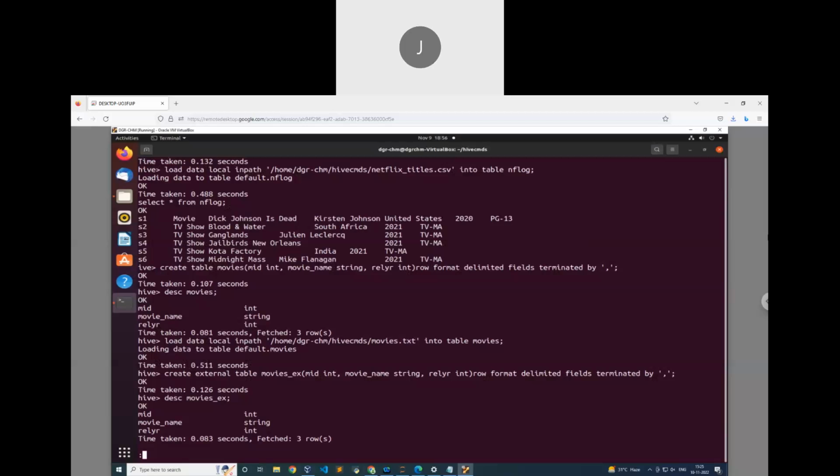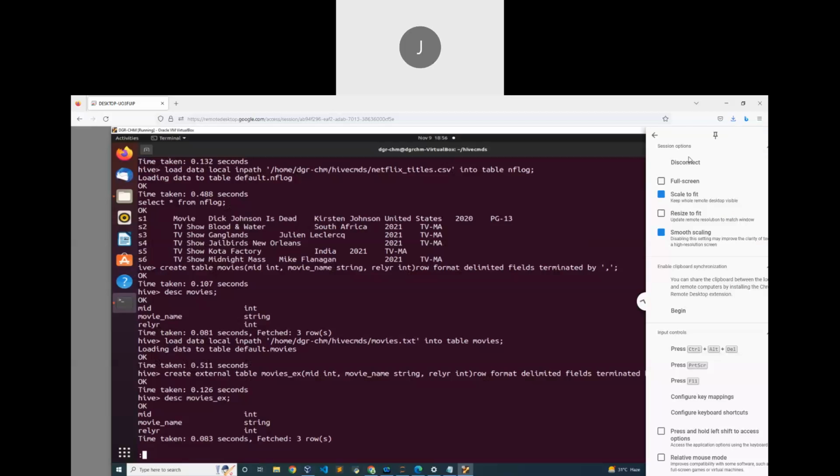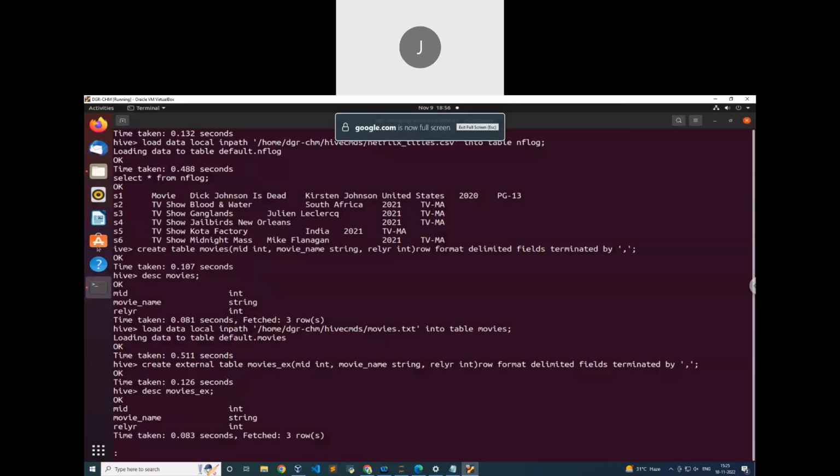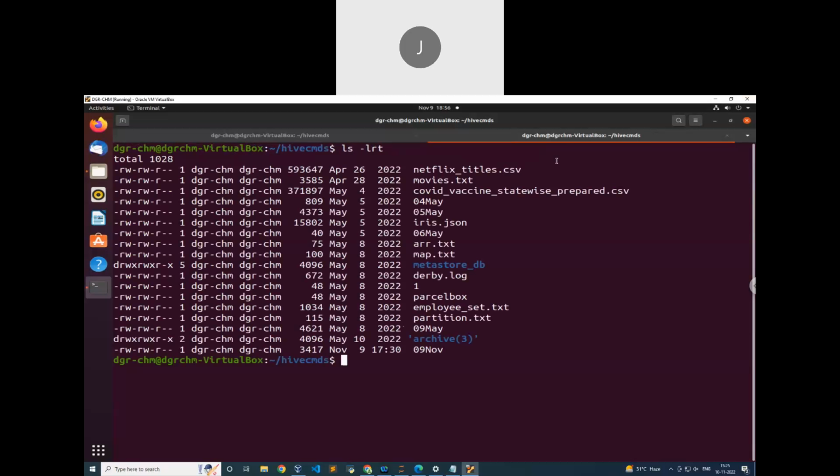What happened? Okay, I will enlarge this. This has this movie data. So this is another machine. This is having that movie data sets and all. So I can use it.